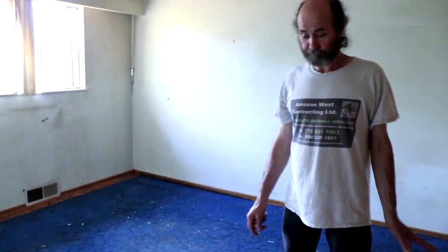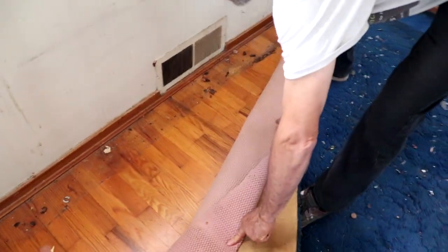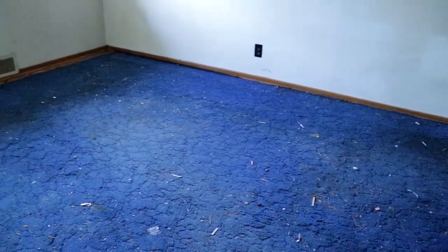In the hallway, we have a few nice cracks that we're gonna repair. This is the second bedroom. Once we remove the carpet, if everything looks like this, as far as I can see, it's a great floor in here. We just need to sand it and refinish it. We're gonna have to redo the electrical. For the age of the house, this probably just doesn't have ground. It's not up to code, but we'll know better by the end of this week. Let's walk this way and let's go down.